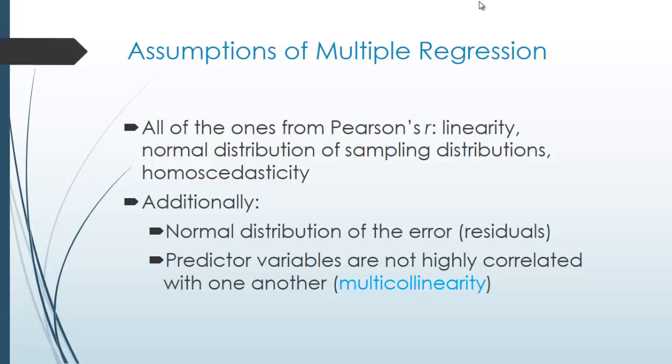Additionally, the predictor variables, if there's more than one, so this wouldn't happen with a simple regression that just looks at an IV and a DV, but if you have multiple predictors, like multiple independent variables or control variables, you don't want those variables to be highly correlated with one another. If they are, this results in a situation referred to as multicollinearity, and it introduces inflated outcomes into the regression equation, and it will appear stronger than it is. And so we assess multicollinearity by looking at how highly the predictors and control variables are correlated with one another.